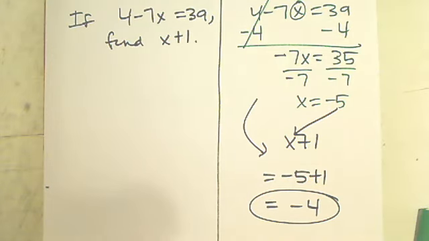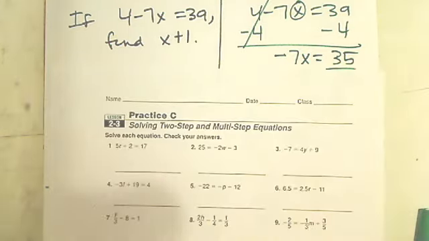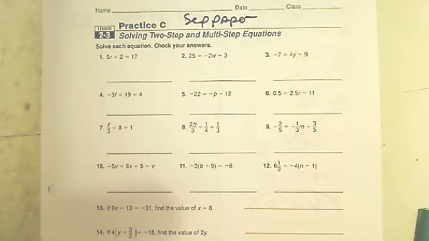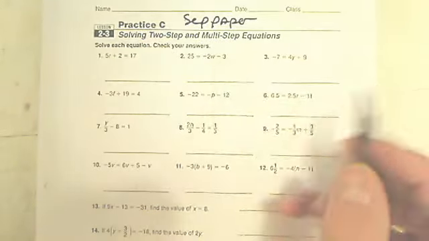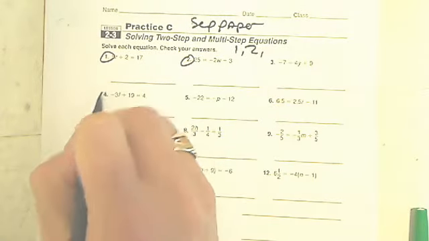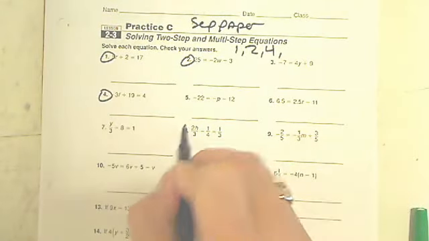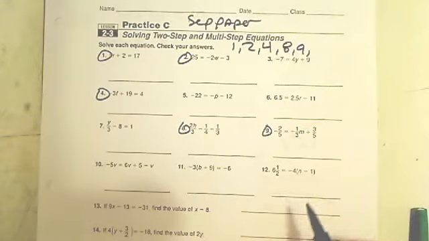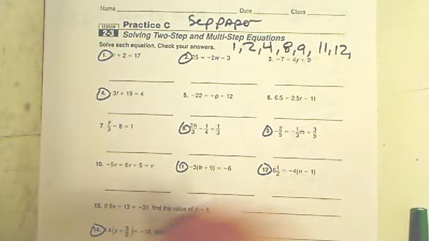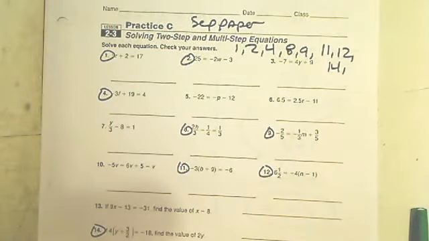My lecture is complete. Checking your homework. Let's do the following numbers. Any questions though? All right. On a separate sheet of paper, tell your neighbors. Okay, let's do the following numbers. 1, 2, 4, 8 and 9, 11 and 12. 12, 14, 15, and 16.